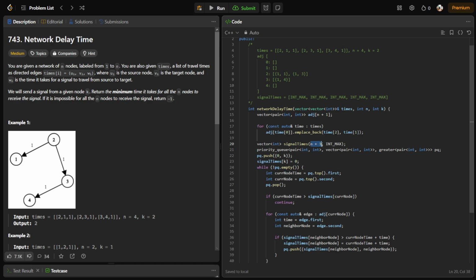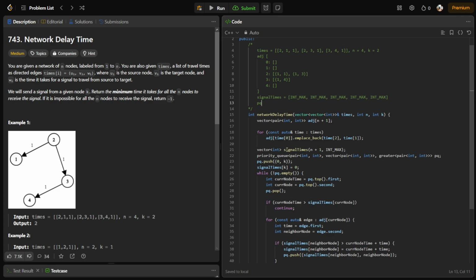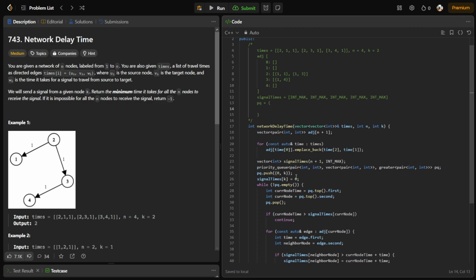After that, I have a priority queue as well. This priority queue will store a pair. The first thing you do is push 0 and k.